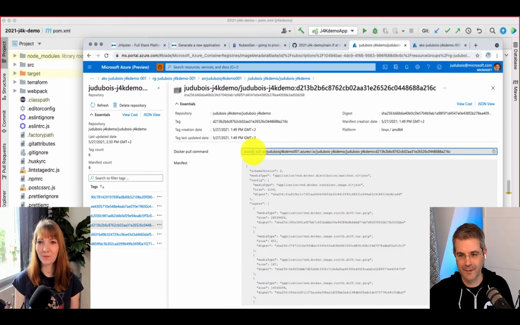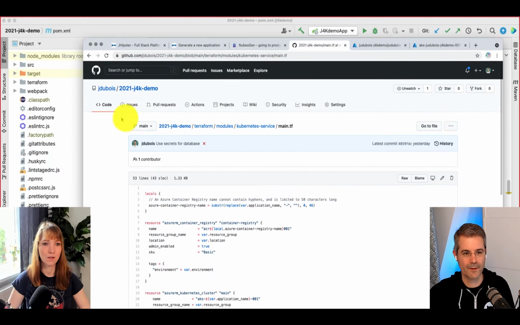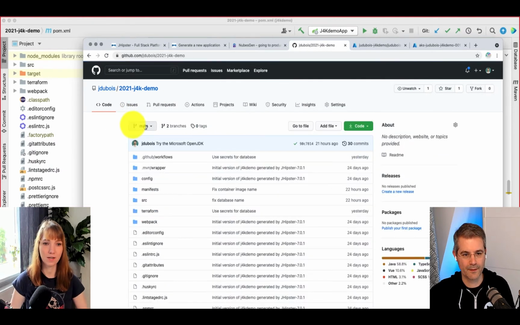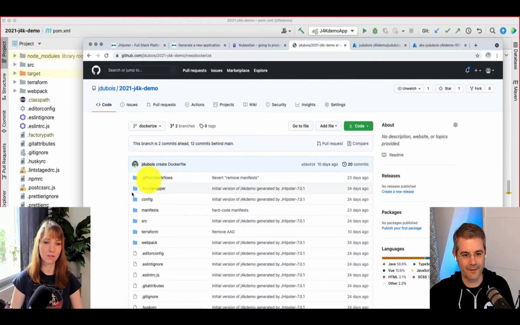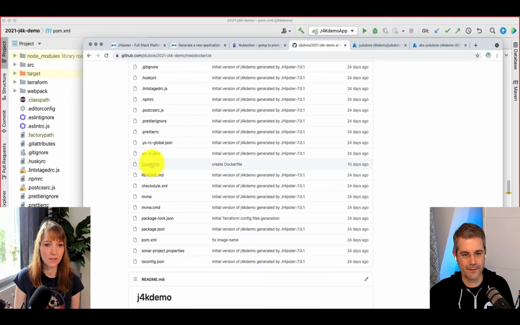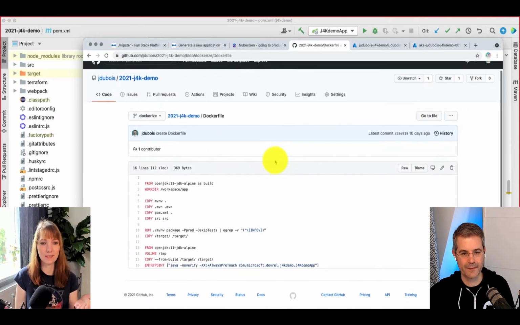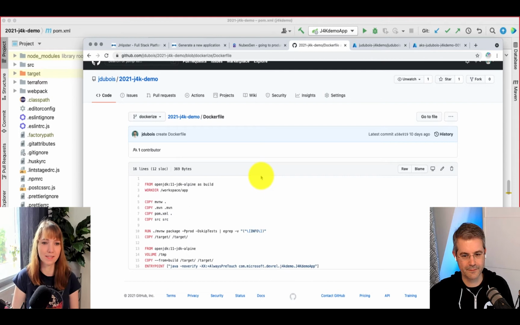If you're doing it right now, you will probably get an error because you don't have the PostgreSQL in place, as we had to give it access inside our Kubernetes cluster. What you could also do, if you have another application and you have the Dockerfile, which is probably the starting point, especially if you do it manually, is create your own Dockerfile, which we did in a branch. You can have a look in GitHub, for instance, or also in the portal, but we'll have a look later. So here is the GitHub. And here you can see it's a classical Dockerfile. We haven't optimized it much.